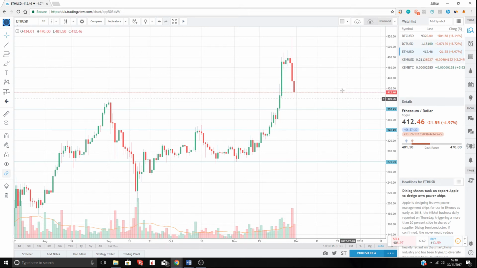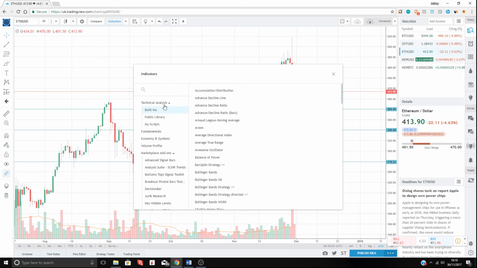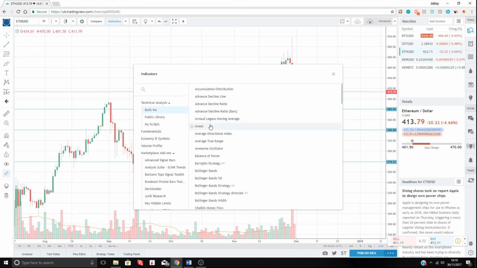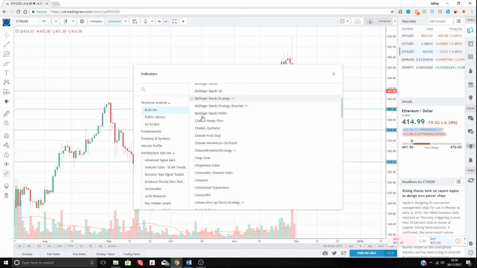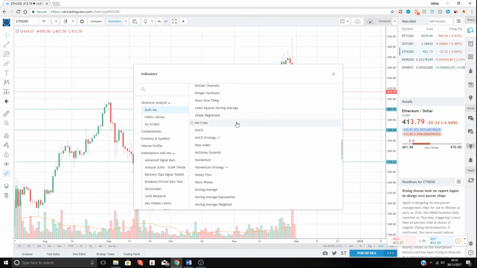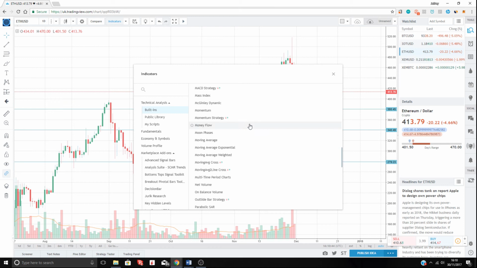But moving on. Like I was saying before, most charts will give you the option of using these indicators. On TradingView, all you have to do is go up to this little bit here where it says indicators, and then we just have to have a little look. Scroll. See, there's so many moving averages, so many. So it can be very complicated.